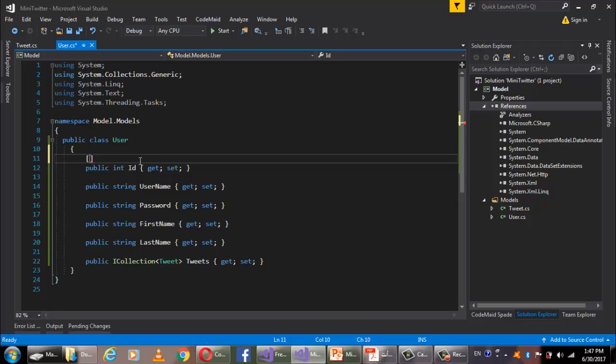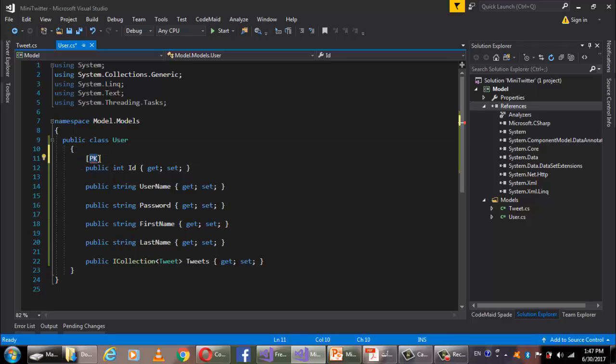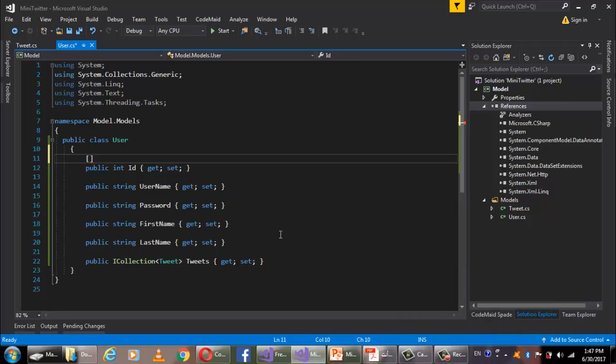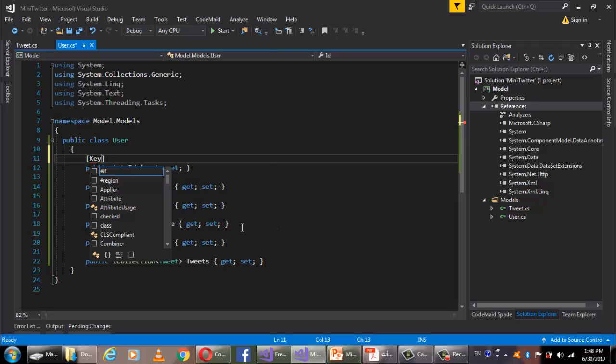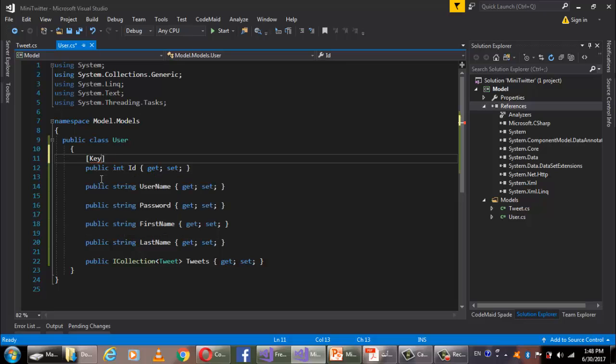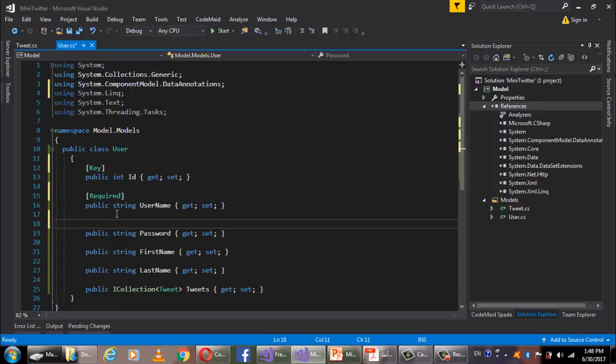Insert the primary key here. Then we should add required, which means it will be non-nullable.